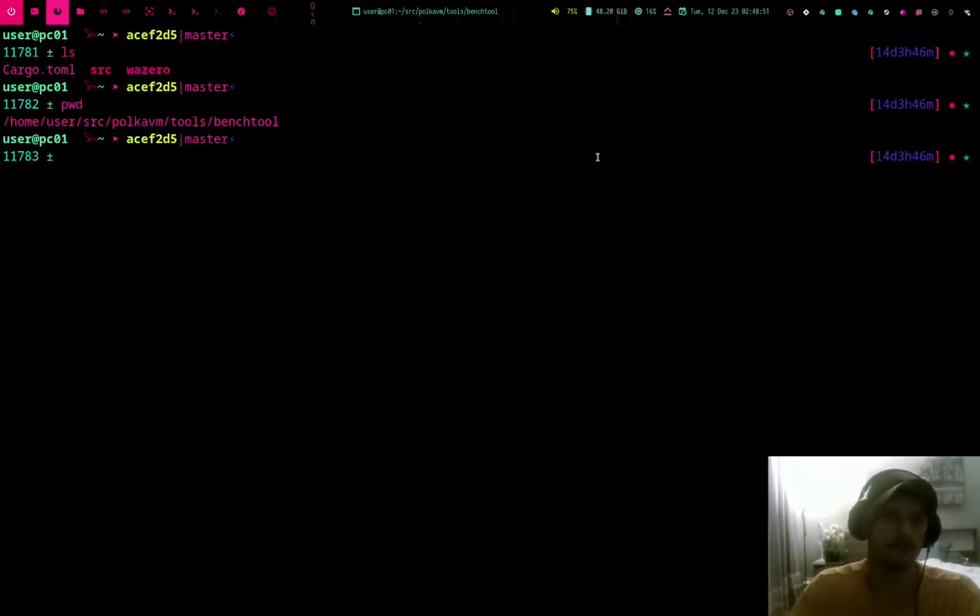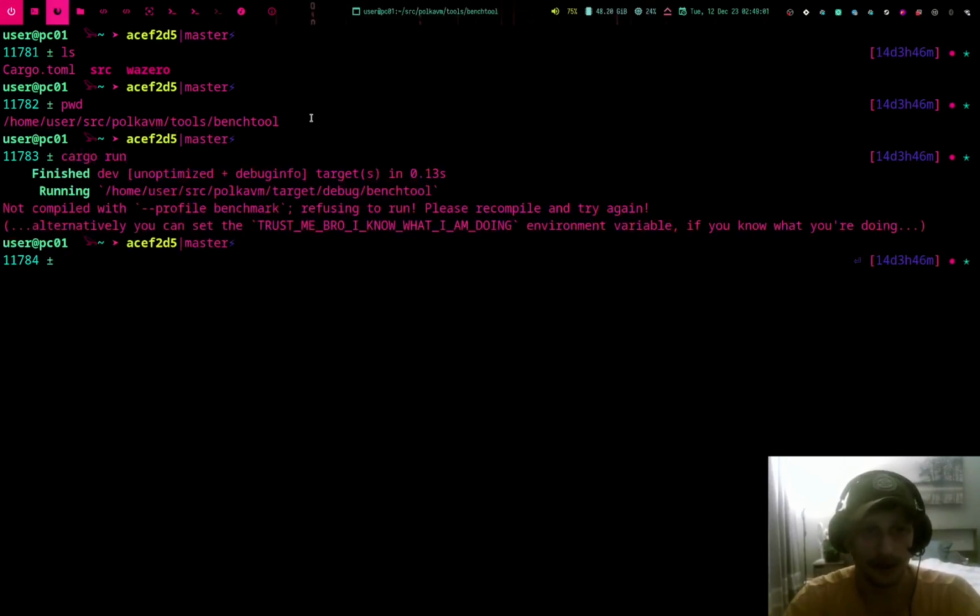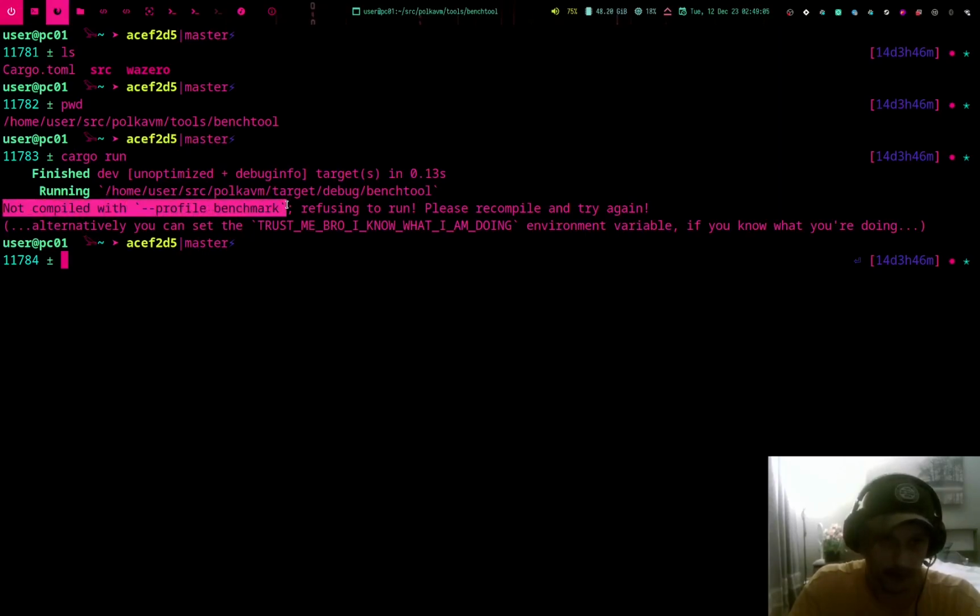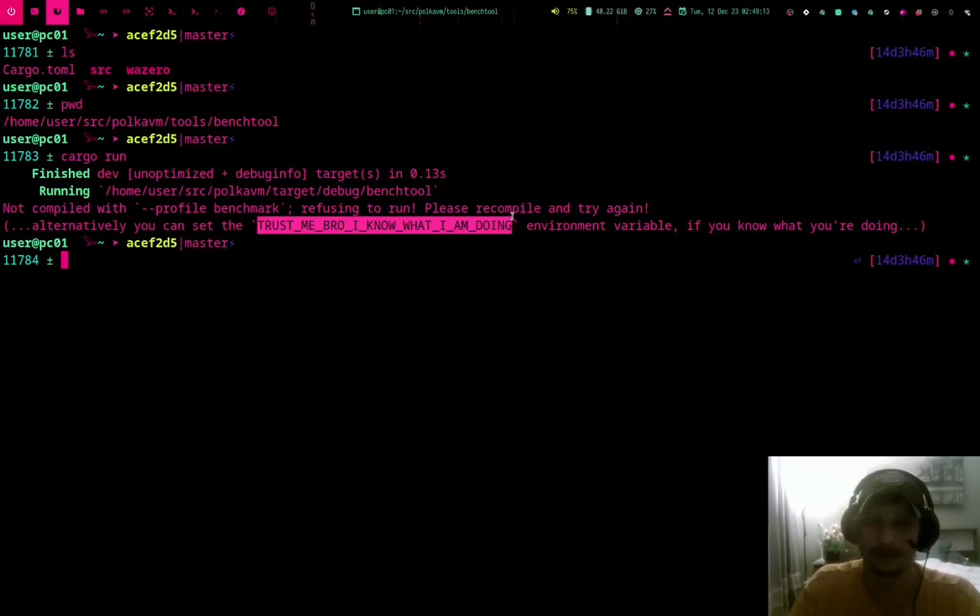I wanted to show you the benchmarking tool. It's in PolkaVM tools bench tool. If we run cargo run, it tells us not compiled with profile benchmark, so you need a special profile to run the benchmarks, otherwise the results are gonna be wrong, and that's why there is this flag if you wanna insist.